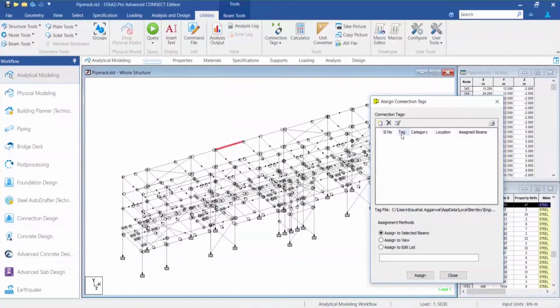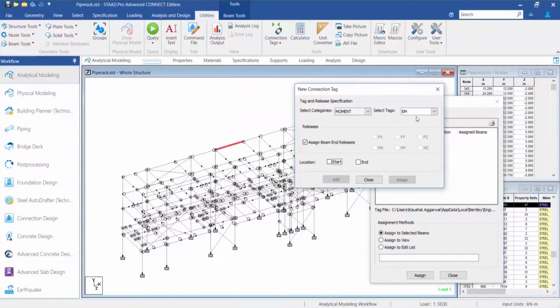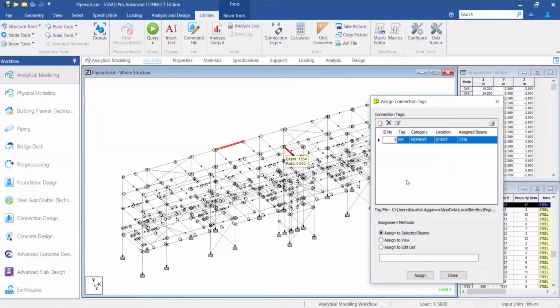Right click, here we go, and I'm defining this as a moment connection, at the start end only. I want to check the capacity of the overall beam wherever it is connecting. So this is the start end, and I'll assign it to the start end.